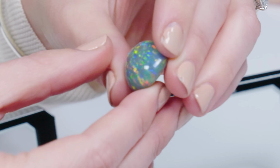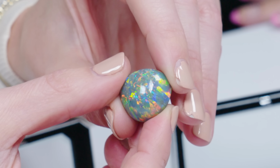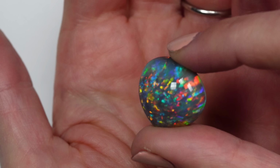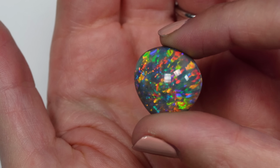We know why we see the colours, that's to do with the actual size of the spheres, but they're still trying to agree on what causes pattern. It's crazy how little we know about some of that. To be fair though, they've only really been looking at opal at that sub-microscopic level since the 60s, so it's not really that long. And considering how challenging it is to find great pieces to then actually test, because nobody really wants to give their good opal up for testing. No. Tends to be a little bit destructive.